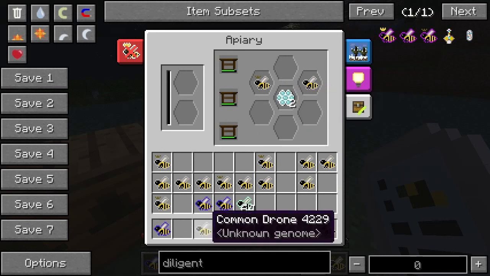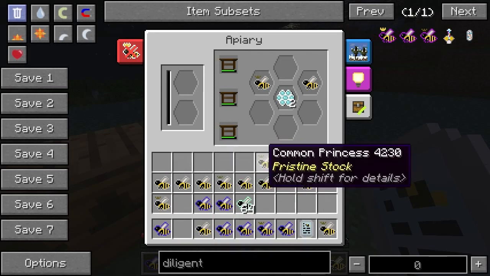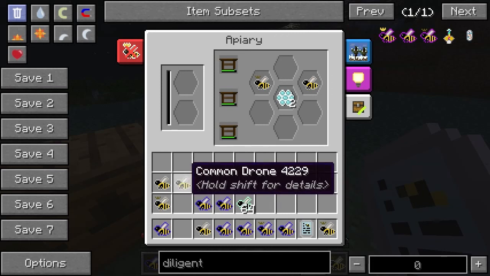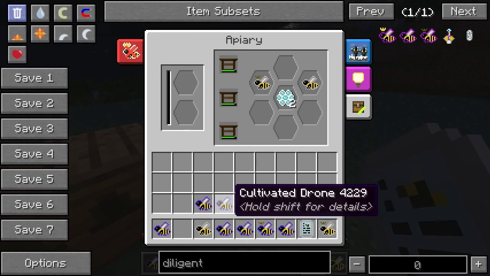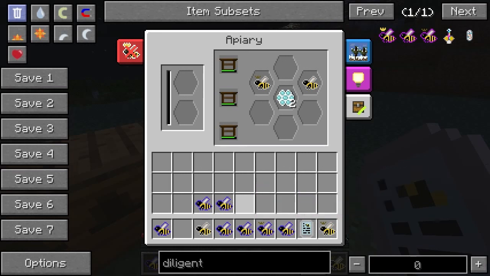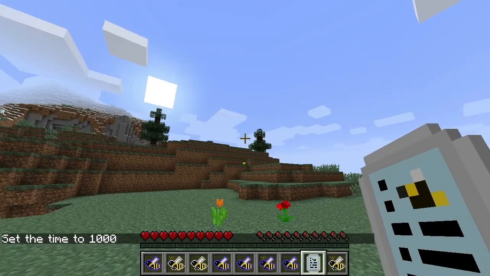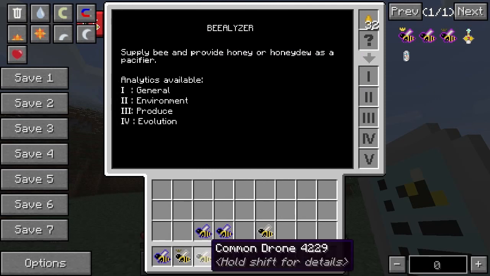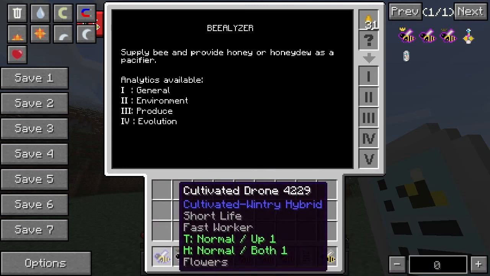I mean, don't get me wrong, I'm sure some of these. Let me just get rid of some of these drones I've already looked at. Basically, I'll delete any ones that say hold shift for details, because it means I already scanned them. I'm going to get rid of some of these, the cultivated ones. Yeah, we'll just get rid of these wintry drones for now. So that is a very useful result to know. A lot of these are going to be common wintry. In fact, they all are, aren't they? Yeah, that was definitely the case, wasn't it?